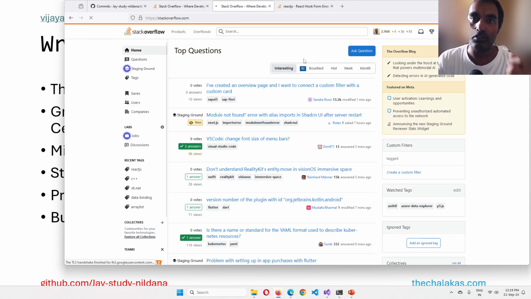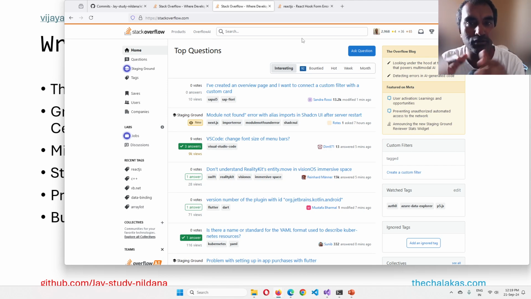Stack Overflow is where you go to find answers. I mean, sure, now you have AI and stuff like that, but ultimately for me, whenever I get stuck, although I use AI and everything, I am an old school developer. I am 40. I've been coding for 20 plus years now. So for me, the old school methods still carry a lot of weight. And in fact, they seem faster because I'm so used to coming here. I'm so used to finding the answer, the community, how to ask questions, how to find answers. So for me, this is still the place I come whenever I get stuck.